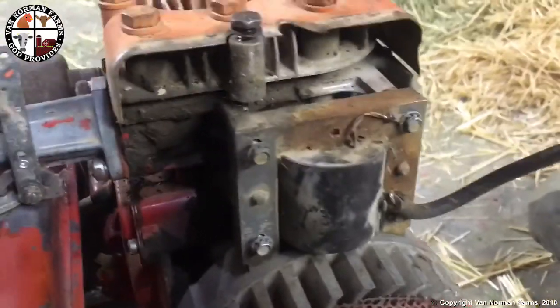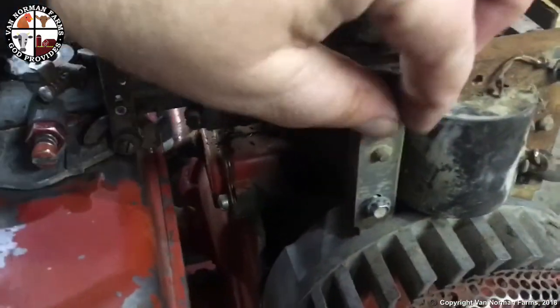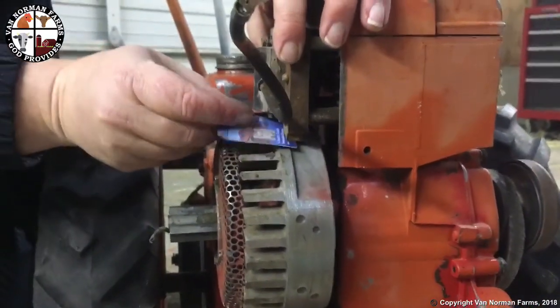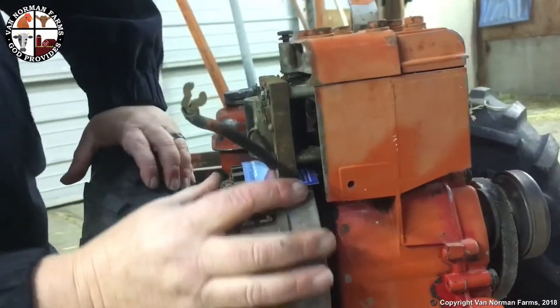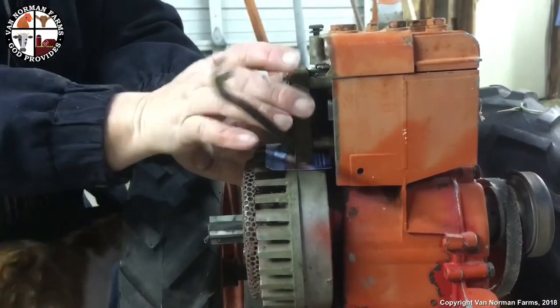Okay, kind of cleaned up that grounding point there on the magnetron. And as you can see, this coil wire here has kind of been jerry-rigged, but oh well. What you'll see now is this here is kind of loose. We're on one of the non-magnetic areas here, and I'm going to stick a business card. There you go. I'm going to stick a business card up under here, and then I'm going to move this where the magnetic area is right in the middle of that magnetron.